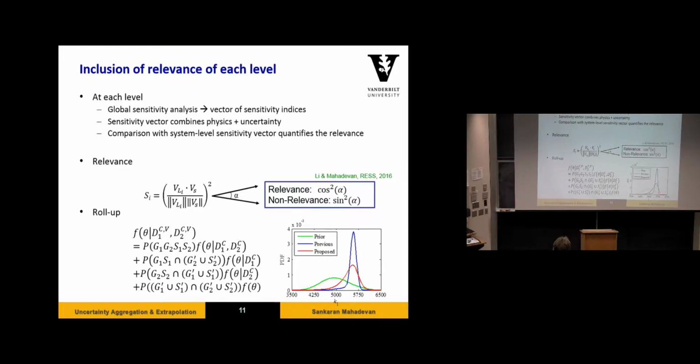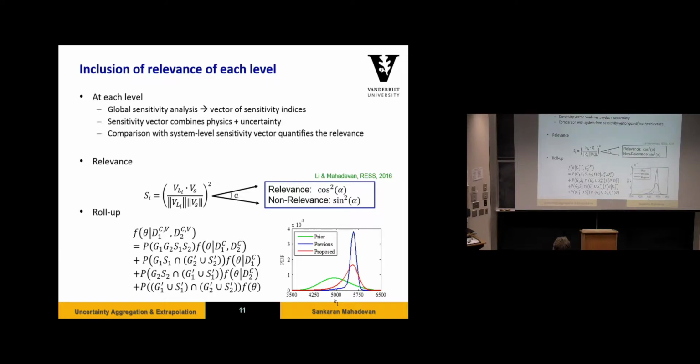So for example, if this is my prior, and I had the posterior based on the previous approach where I didn't consider relevance, I get a pretty sharp posterior. But now, if I also bring in the relevance, you should think about it like this. For the lower level data, for example at the coupon level, of course the modeling is a lot more accurate, so your model usually has very high reliability. And because it's a simple enough experiment, it might be nice to control and get very high accuracy in the data as well. So you might get a very sharp result, but its relevance to the actual system is not very high. So this sharp posterior gets modulated or expanded to account for the lack of relevance of the very highly accurate data.